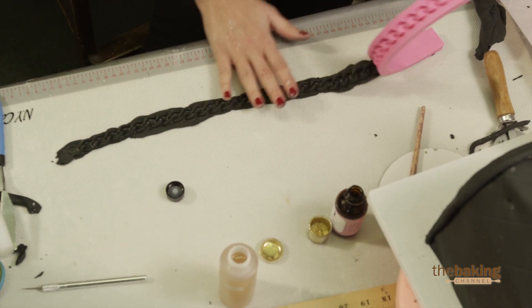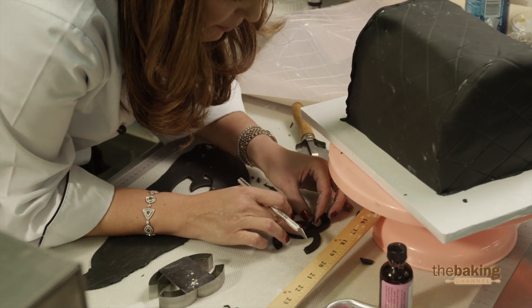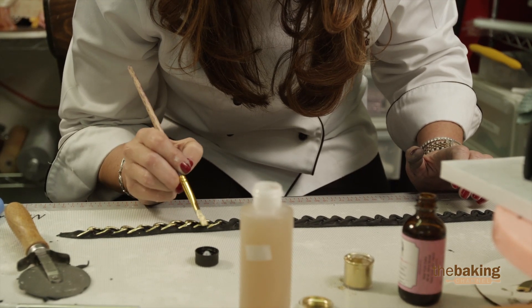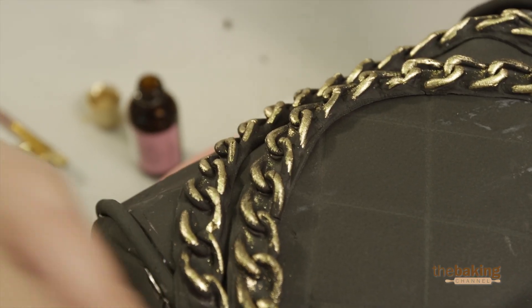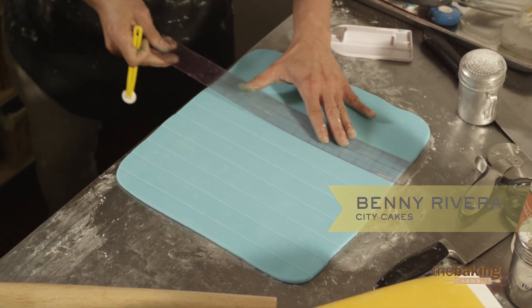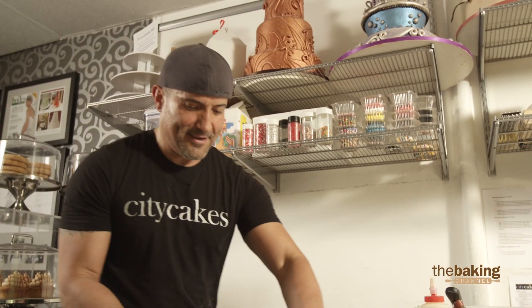I'm proud that I have a chain mold and a flower mold that I came up with, and also some extracts I'm very happy about. I developed these products because they weren't on the market — I saw a need for it and it just didn't exist. It's all because I did a cake for my niece, it took too much time, and I said I've got to think of a way to make it easier for everybody. Right now I'm doing this by eye because of the time. If I had five hours, I would probably measure everything, but I trust in my work.